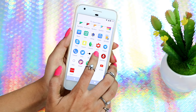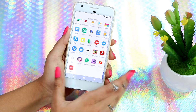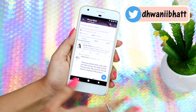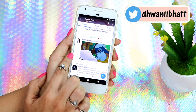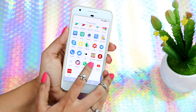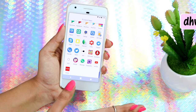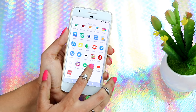Then I have the YouTube Creator Studio app, which I use to reply to your comments. Then Telegram, which I use to chat with friends. Then Truecaller. Then Twitter — I currently have around 3,200 followers and I tweeted last night before going to bed. Then I have Uber, which I use a lot and I love it. I'll include my Uber referral code on screen.